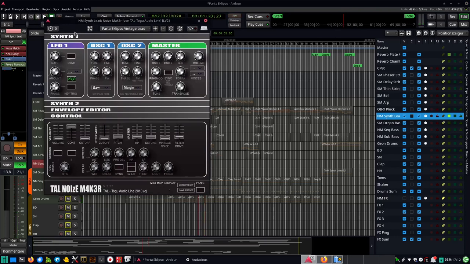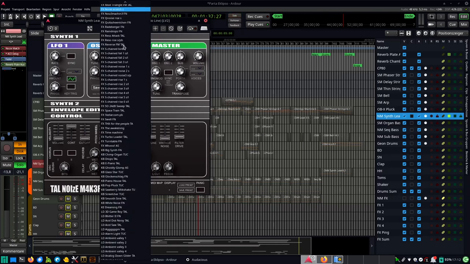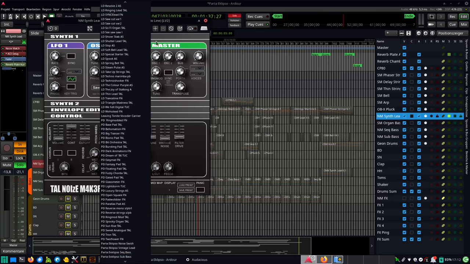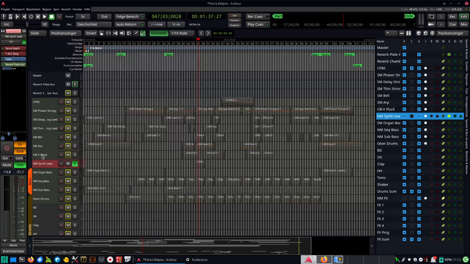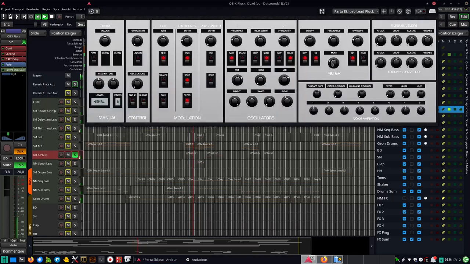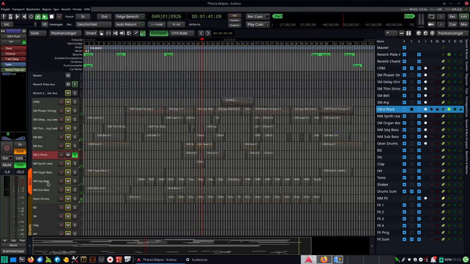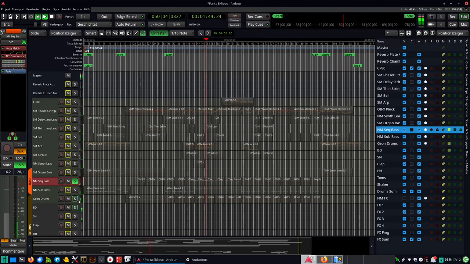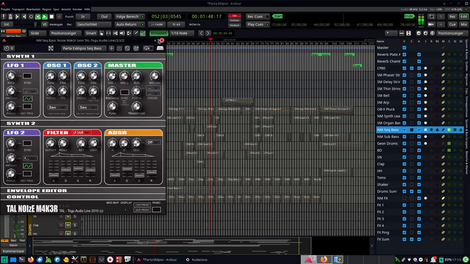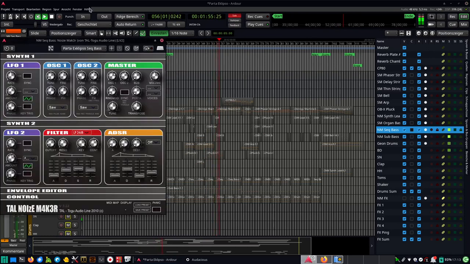These are made with Noisemaker, which I mentioned. The great thing about Noisemaker is it has oodles and oodles of presets, which is not a common thing with free software. And then I also use the OBXD for this plug sound. Okay. Also the bass, again, sound Noisemaker. Also the sub bass.